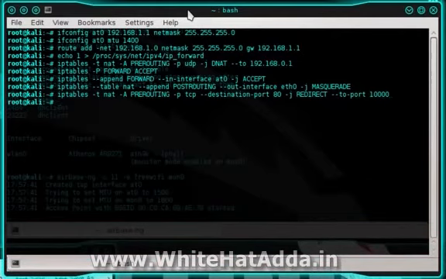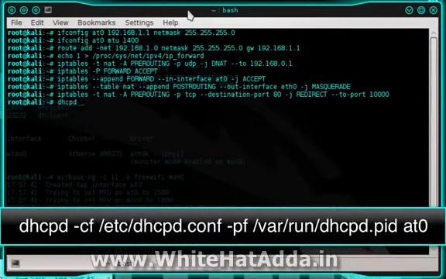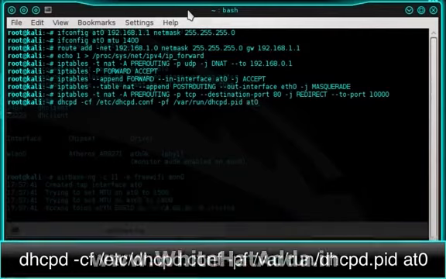And now that we've created our IP tables rules, we need to start our DHCP server. So let's type DHCPD space taccf space /etc/DHCPD.conf space taccpf space /var/run/DHCPD.PID space AT0 and then press enter.